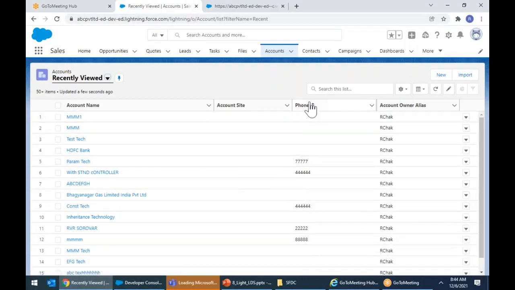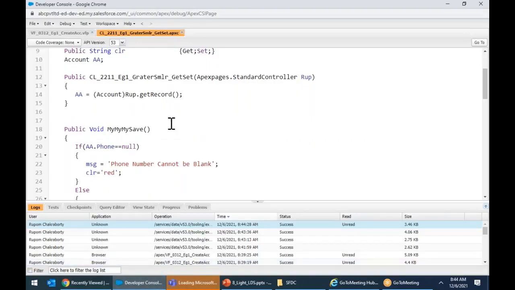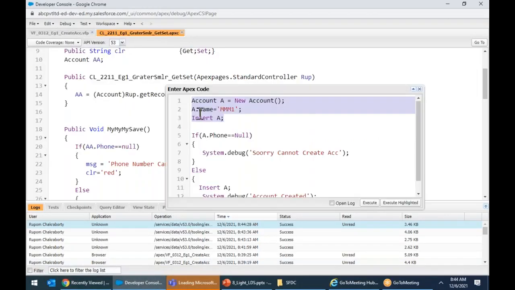When you see the data, while looking you'll not be able to understand blank or null. Actually, this one was blank. This one was null because I didn't call it. Why null? Because I didn't call the phone number field. If you don't call, it will become null. If you call, then it will become blank. Remember that. Understood? Yes or no?